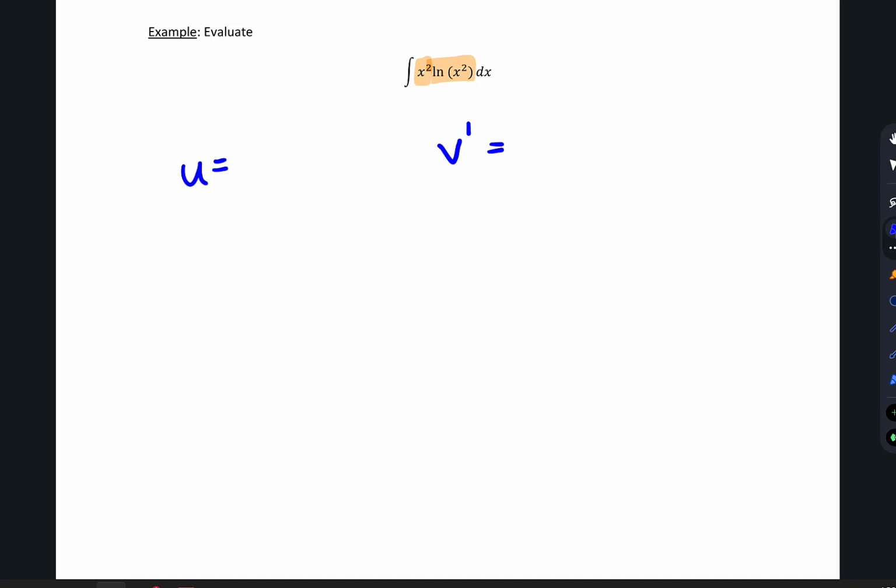And so keeping this in mind, I know that if I take the derivative of the natural log of x squared, well, that derivative is going to be, we're going to have to apply the chain rule, but the derivative of log of x is 1 over x, and so that might be a simpler one to work with if I have to integrate with u prime. So for that reason, let's start out with u equal to the natural log of x squared and v prime equal to x squared.